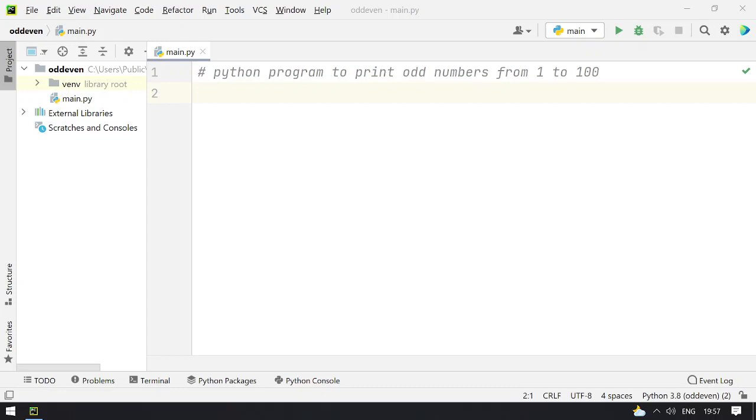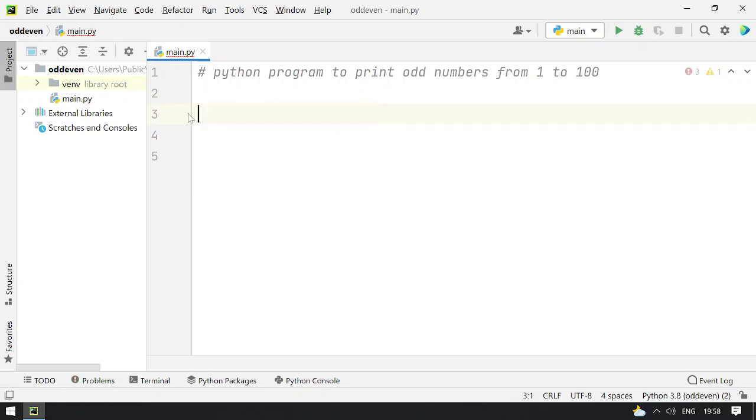In this video you will learn about a Python program to print odd numbers from 1 to 100. An odd number is specified like this: say you have 1 and you add +2 to it, it becomes 3, and you again add +2 to it, it becomes 5, +2 7, +2 9. So these are the odd numbers up to 100 you should print using a Python program. Let's try to print that.